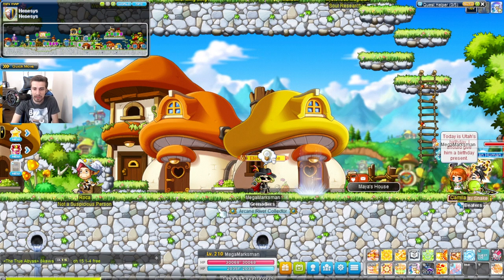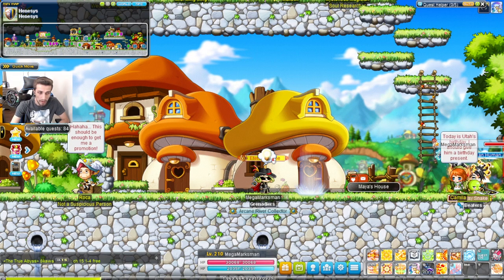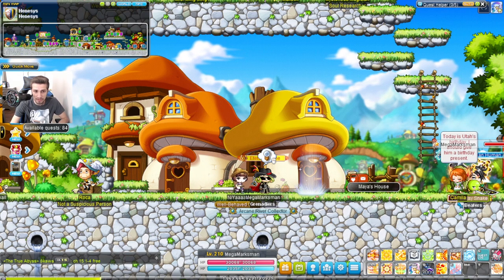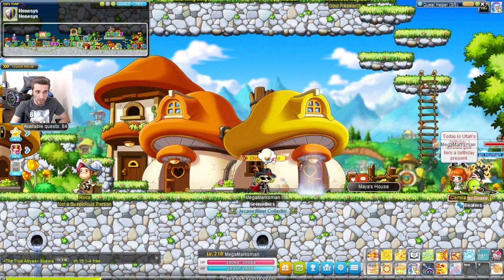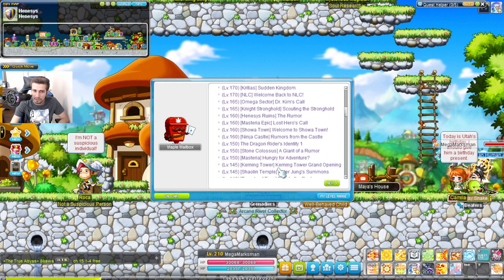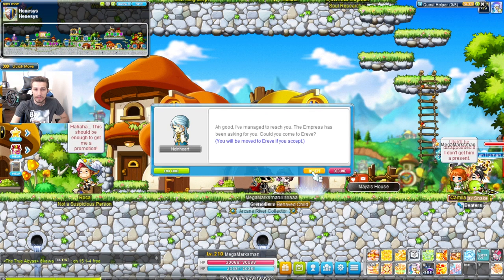So obviously there is a prequest to San Commerci. I can only do this once, so I'm going to do it very slowly because I want to do it on this character specifically. So you're going to want to go into your quest tab, and you're going to want to look for a level 150, 145, 140 quest. Nine Arts Call, Commerci Republic. You do that, and you follow along.